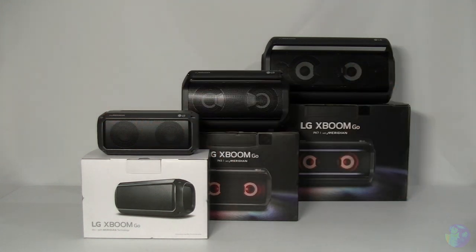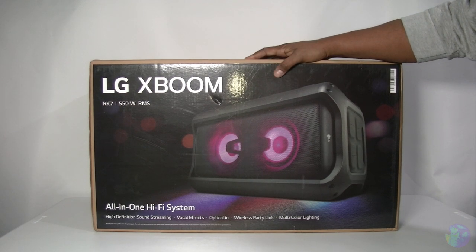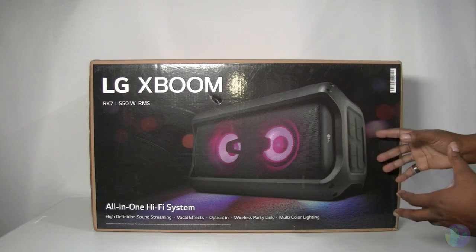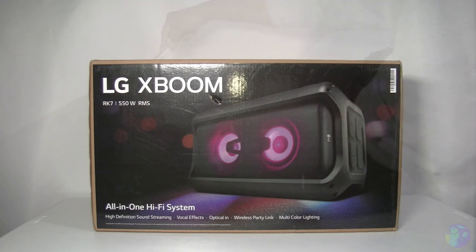Oh my gosh, look at the size of this box. This is the LG XBOOM RK7. Definitely the biggest one I've ever seen or unboxed. This thing is massive. Let's get it open.